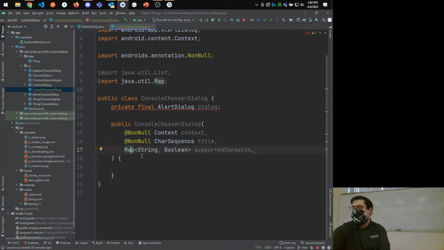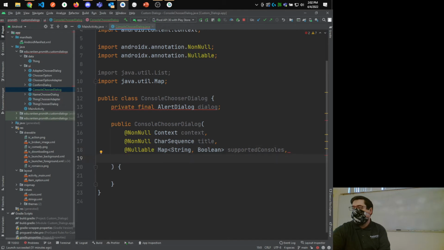Does that make sense? If I don't know which consoles are supported, let's just pass null and say anything goes. Does that make sense? So I'm going to allow this thing to be nullable, and that's how I want you to treat it. I want you to treat it as if it's null, then all consoles are allowed. Okay.